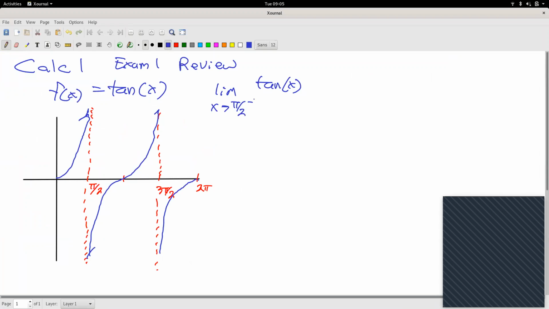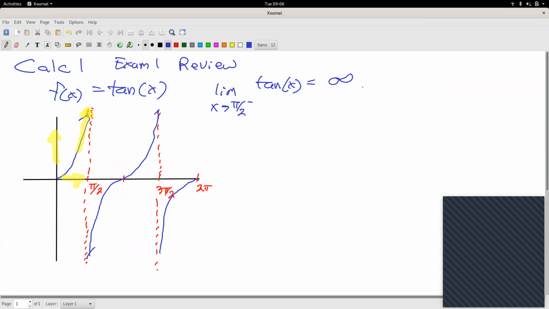So as x approaches pi over 2, we can see graphically we are on the left side. So where's my highlighter? So we're on this left side right here. And as x gets closer to pi over 2 there, the y values are increasing. We're moving along the curve in this direction right there. And so by looking at the graph, and we could explore this numerically too if we wanted, we should see that this is approaching infinity.